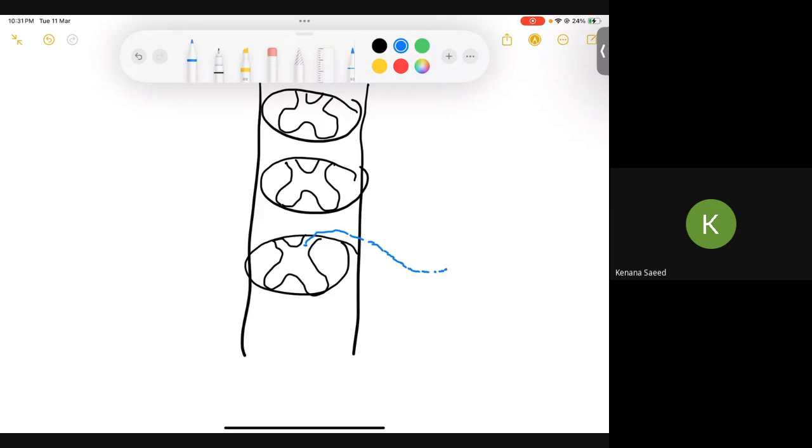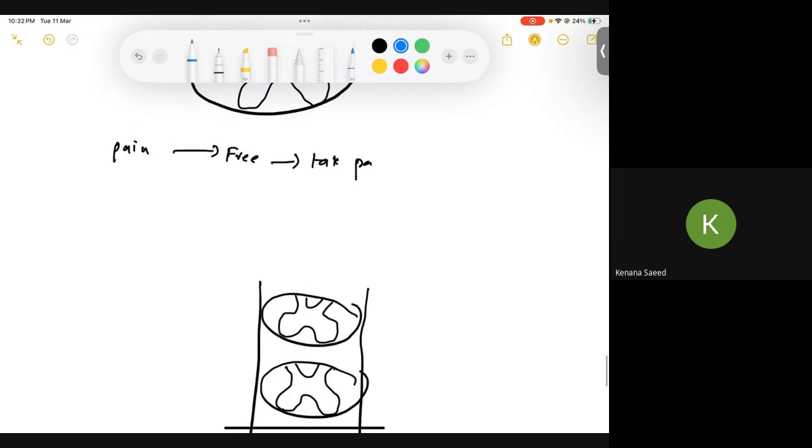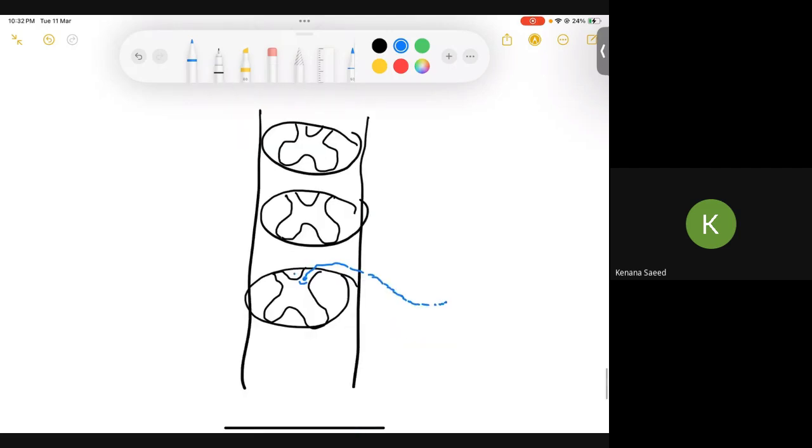But remember, we discussed that in the dorsal column, the fibers were directly jumping into the dorsal column and moving. But the fibers of pain and temperature are going to relay, and the second order neuron is going to be present within the dorsal horn. They're going to give all of the information to the second order neuron. If you remember, the second order neuron in the dorsal column medial lemniscus pathway was your nucleus gracilis and nucleus cuneatus, right? But here the story is different. It's going to take all of the information, and the second order neuron is present within the dorsal horn. Is that clear?